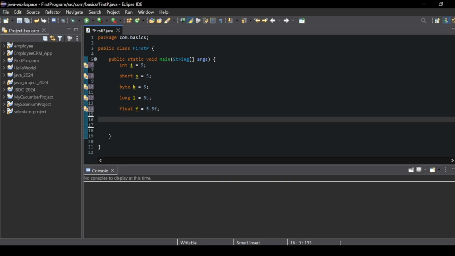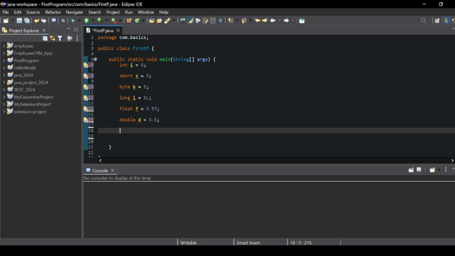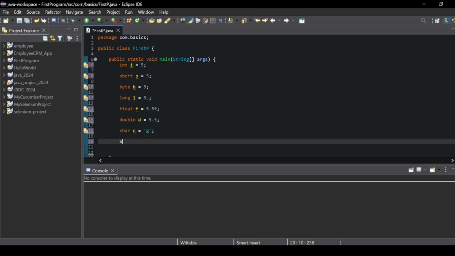So then double, variable name is chosen as d, assignment operator 5.5, then semicolon. Char, c, assignment operator, single quote, a or b or c or d or f, any letter, and semicolon. Boolean, variable name check, an assignment operator, and true or false.